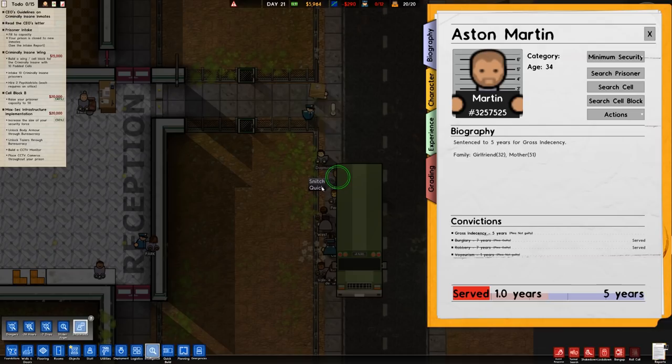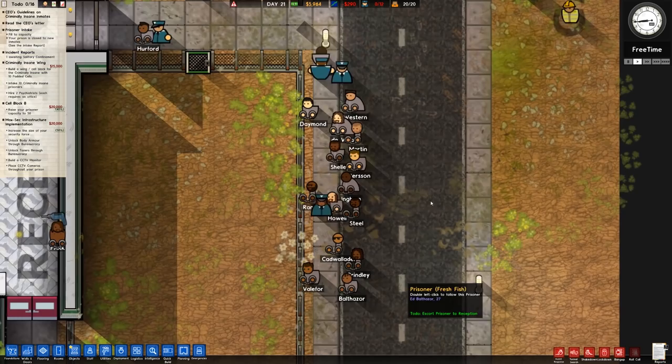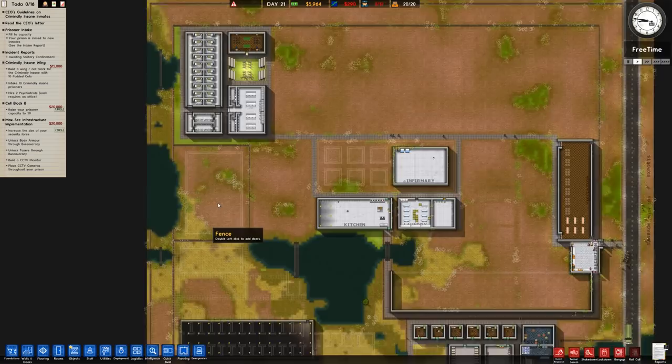They are a snitch, so that's a problem. They can be targeted by other inmates. The chance of them being targeted by low-risk prisoners is very low, and to be fair, I don't have enough money to build the protective custody area anyway, so I'm just going to have to deal with it.